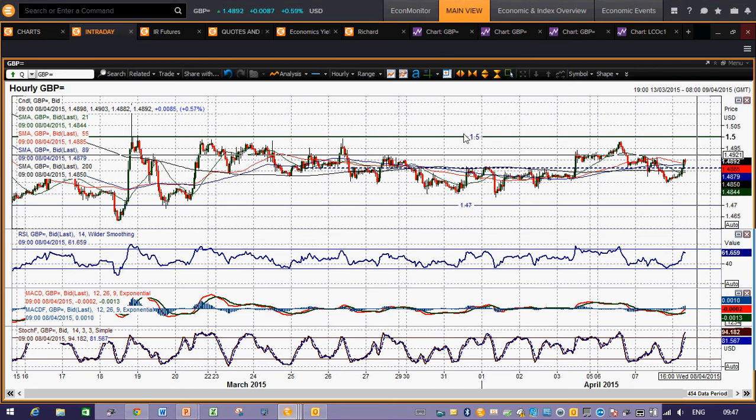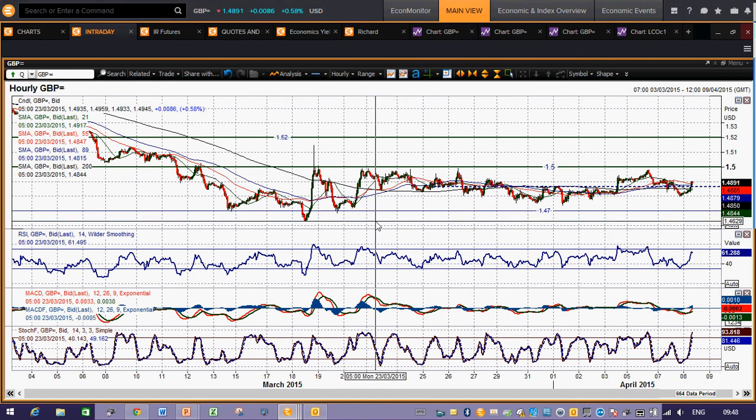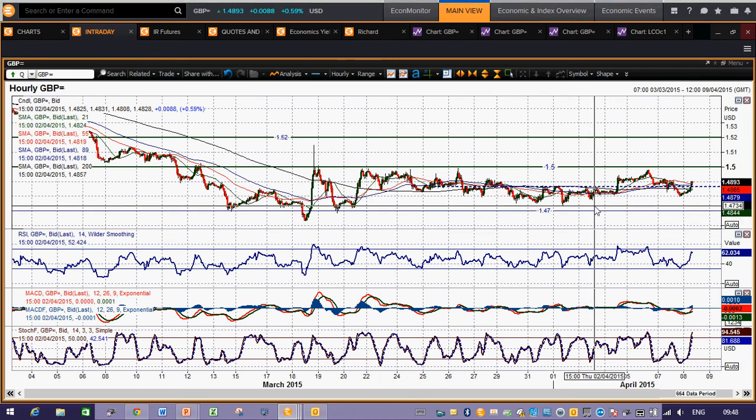In terms of your breaks from this range, if you zoom out here, you really need — I've got this pivot level in here, sort of a support line around 147, and then below it the 146.30 area. But unless you get a really significant breakdown, 147.30 odd is that low in the last few weeks anyway. And unless you get a break above the 150 big figure, which I don't see happening at the moment, I don't see this chart really positioning for that breakout. I think we're just going to continue to play the range.